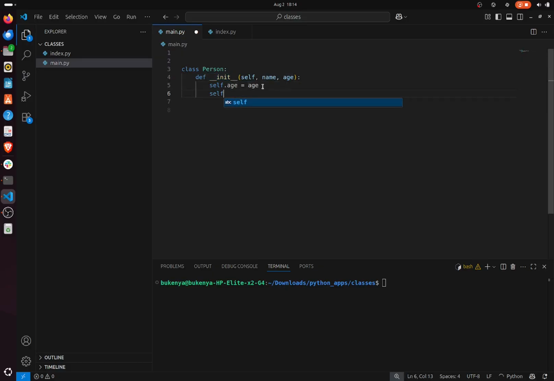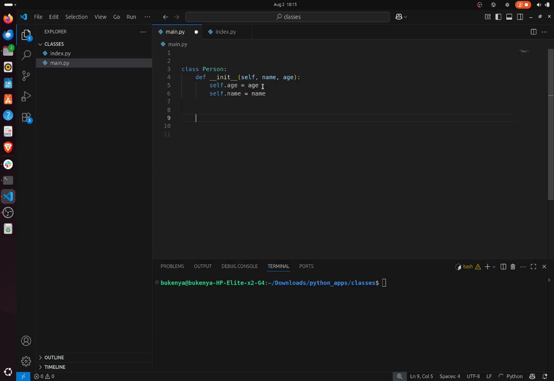We also want to say self.name. We want to give this person a name when they are being created. And that's what we want to start with. So now what we've just done is we have created a class and its constructor. What does the constructor do? When the class is called or when the class is created, this constructor runs automatically to create an example of that class, which we call class instantiation. I hope that makes sense.